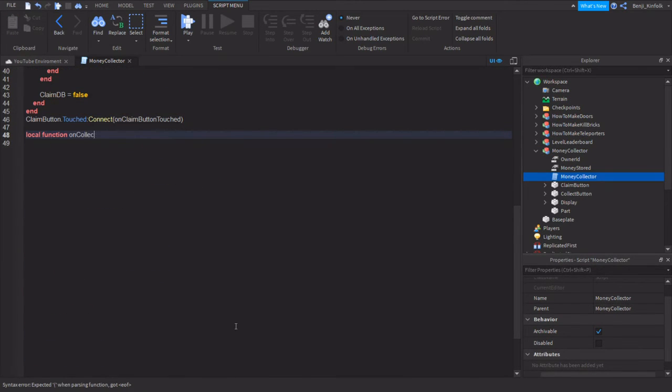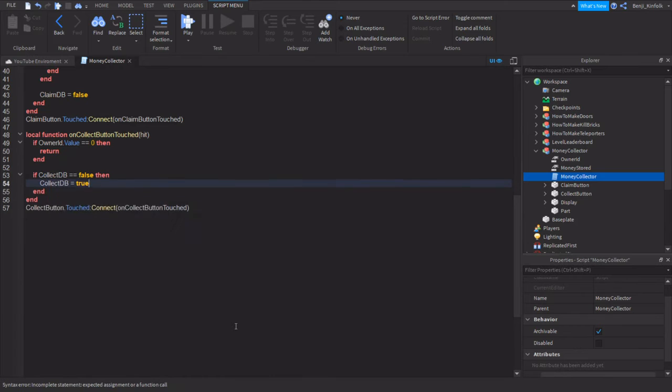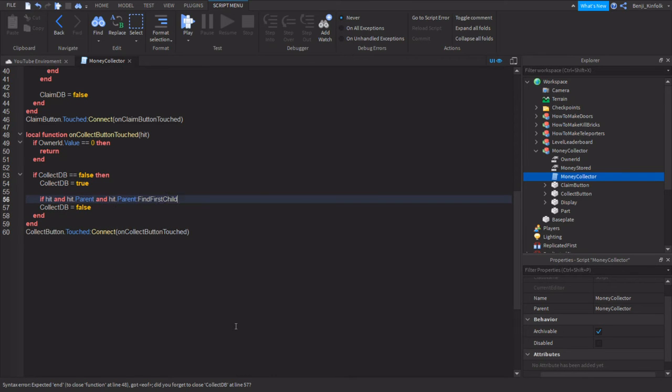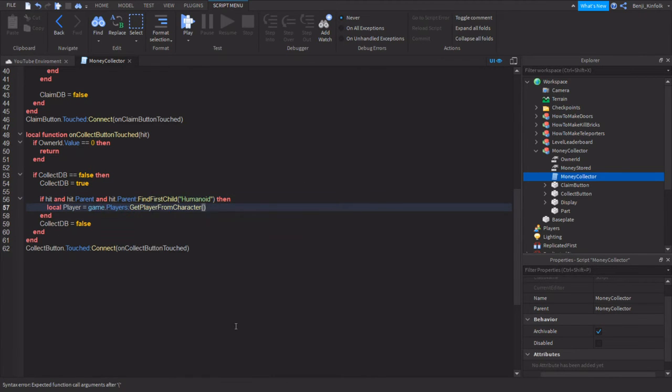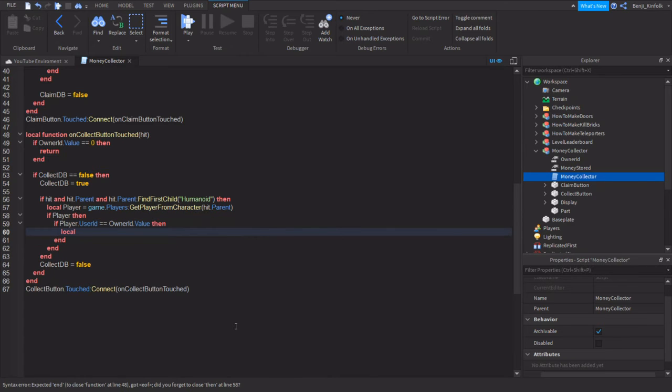After that, we need to script the collect button. What this button does is, if the owner touches the button, the money stored in the machine will transfer to the owner, and the amount in the machine will reset to 0. We already have a gold value created for our players from our previous videos, so we are going to reuse that. If you want to see how to create a variable to store data, please click on the link on top of the screen, and I will also put the link in the description below.